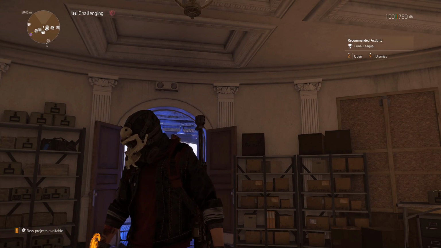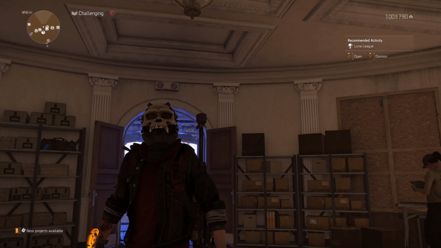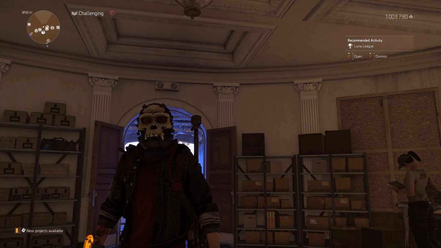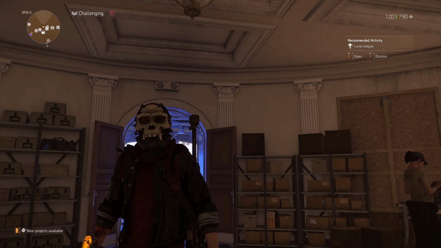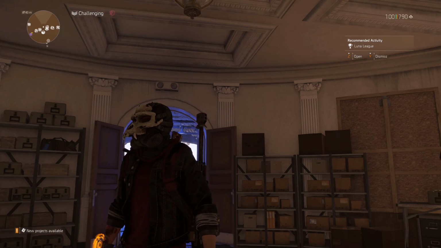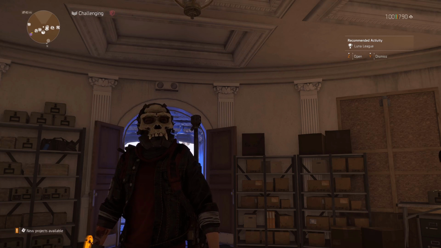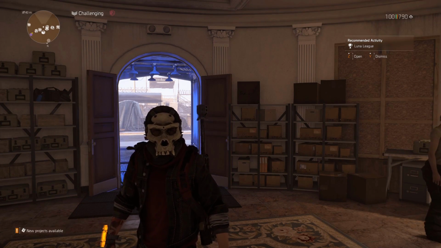Welcome to another Division 2 build video. Today's build video is going to be the best damage support build for your team. This is going to be the perfect template for any players that want to give their teammates large amounts of crit damage, crit chance, and raw weapon damage. There's a whole manner of utility in this build, and I'm going to showcase it in as much detail as I possibly can and explain different options.